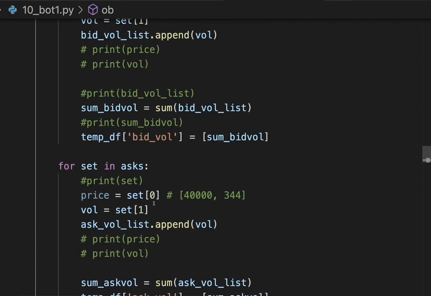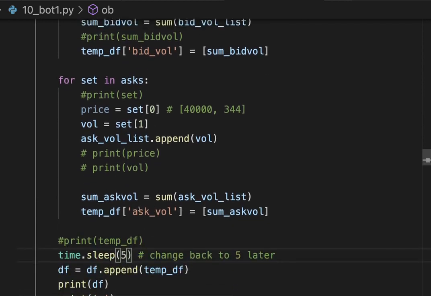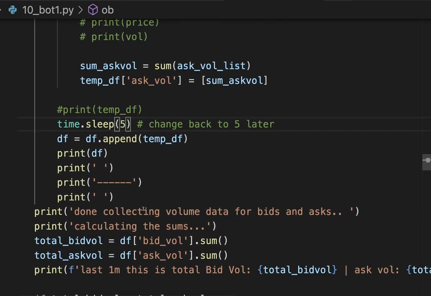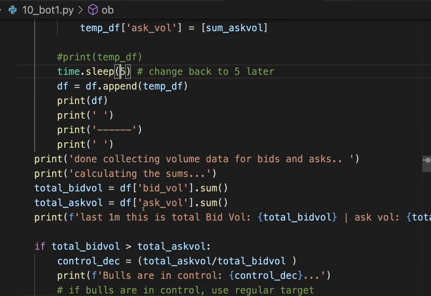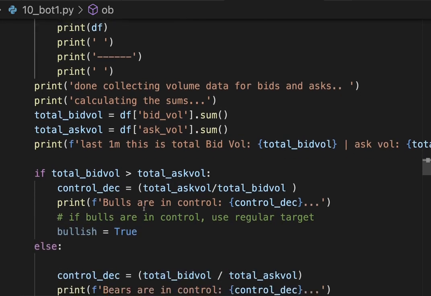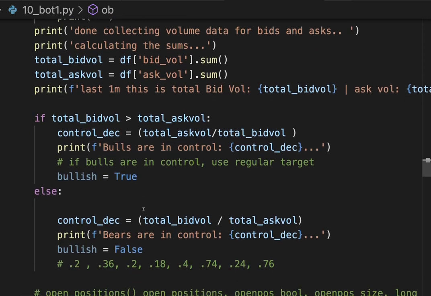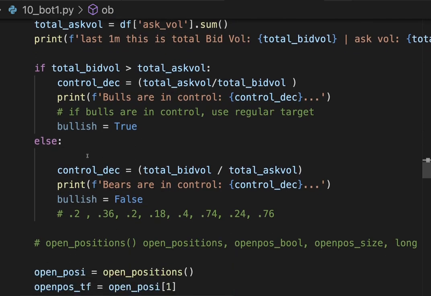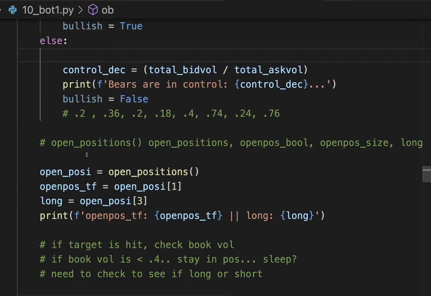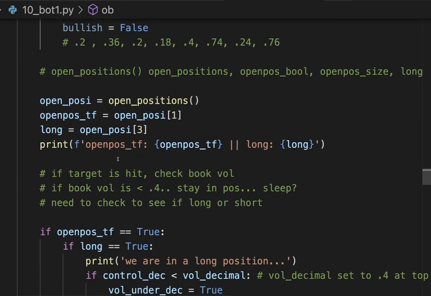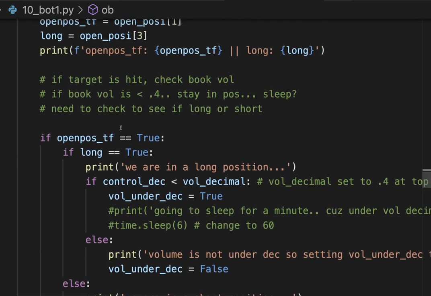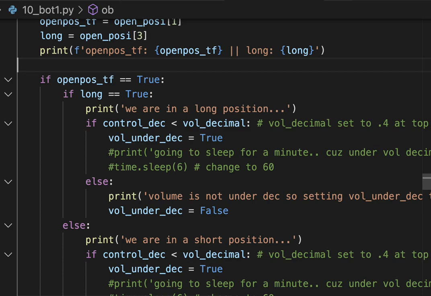It gets all the order book data, and then it makes a list of it and says, hey, if the order book data is showing that there's a lot of buyers in the market right now, we're not going to exit yet if we're in a long position, and the inverse if we're in a short position. So this is a cool little function that I'm happy to give to you as well, because this can be useful. You can read through it yourself, and I can delete some of these notes.